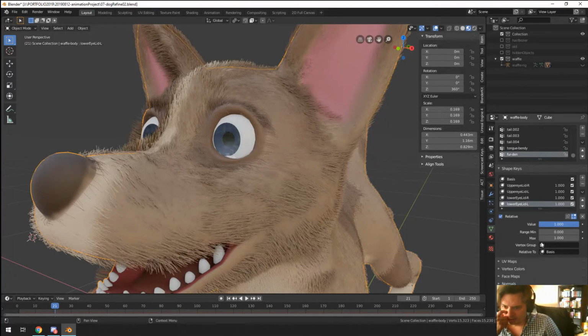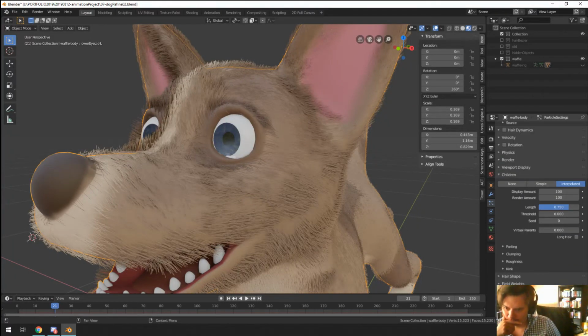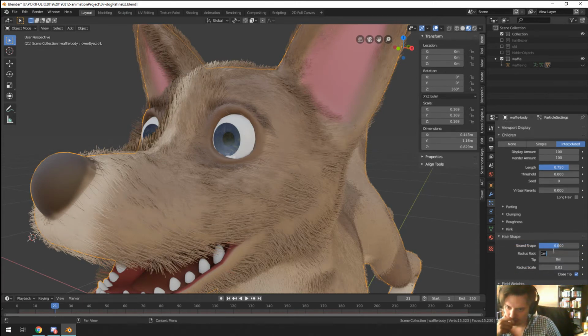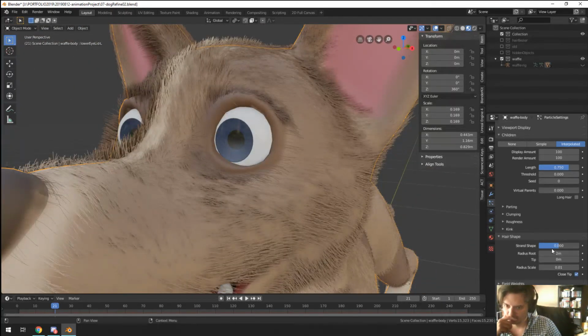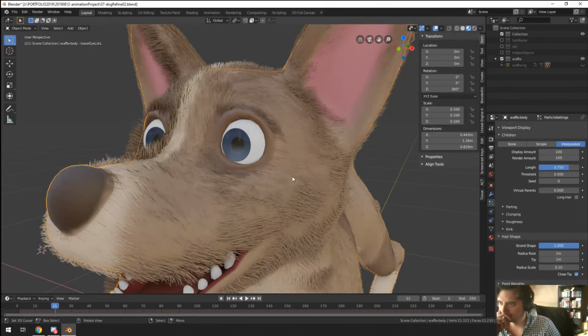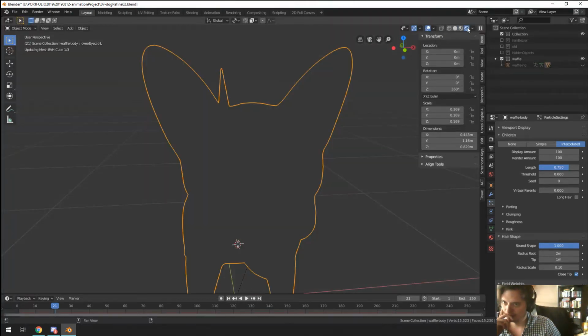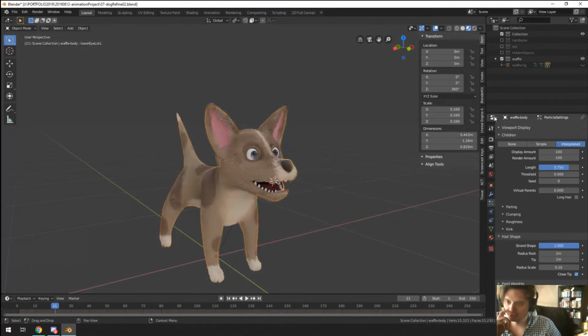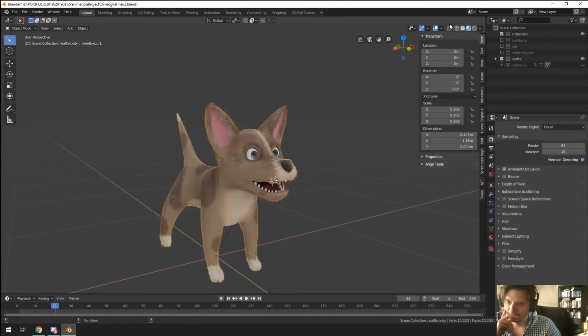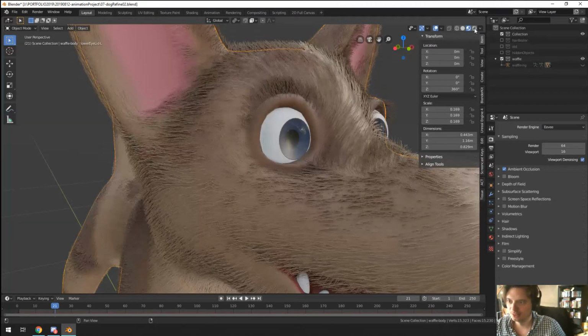So what if I want a hair figure now? Hair shape. Radius root. Oh, I set this to 2. Nothing changes. Strand shape 1. Nothing. Tip 32. Nothing. Radius scale 0.1. I think that's the one. Nope. So, I'm not in rendered view though. Oh, I'm still in Cycles. Eevee. Yeah, it's the same, right? So it looks the same in Eevee.